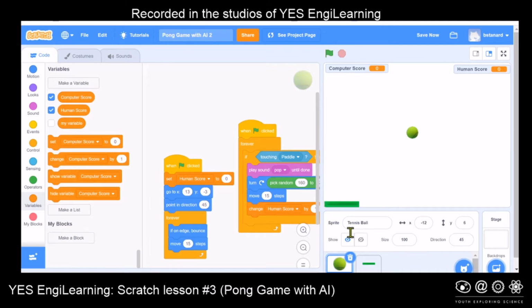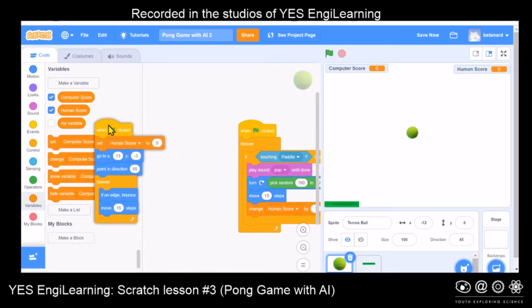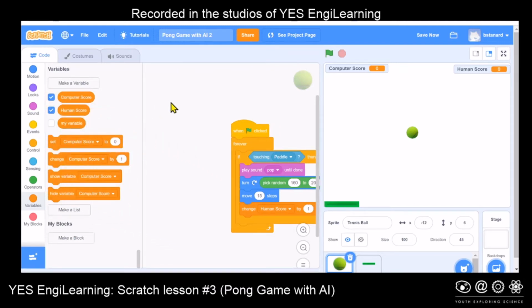I'm in the ball code right here. I've clicked here. You can see the ball sort of fuzzy up here. And I'm going to get rid of this whole block of code because I'm going to rewrite it. Okay, this whole block of code. So I'm going to just take it off the set. And there we go. And I am going to rewrite some code here.